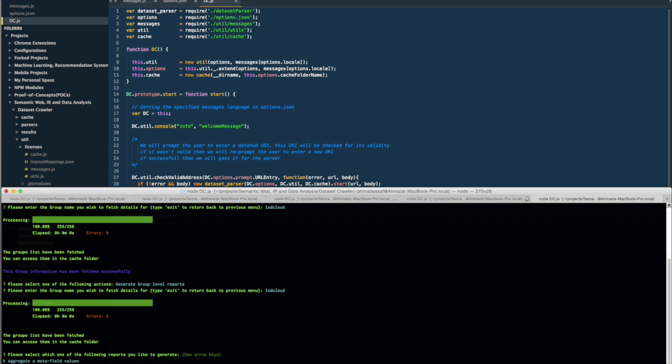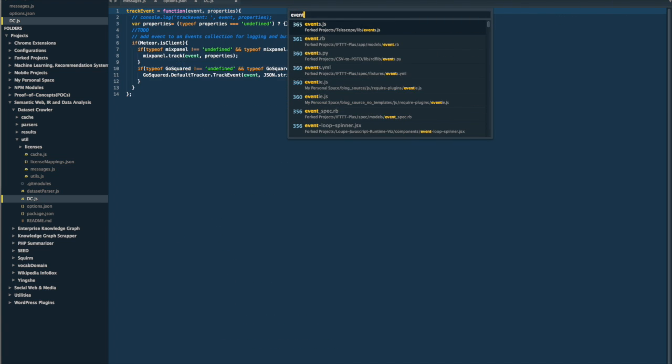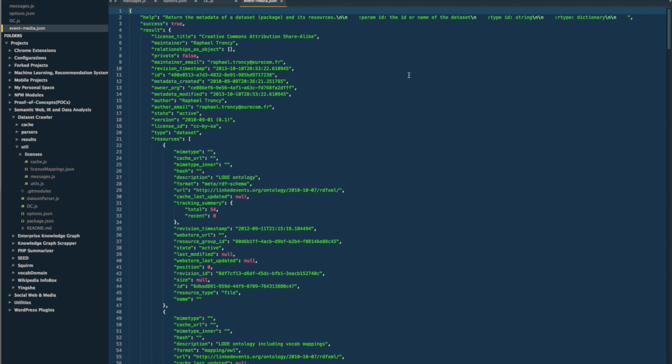And here I'm presented with three options. If I want to aggregate a certain key, or I want to aggregate a key and an object, or I want to check empty field values. So what is a meta field value? It's actually a part of a JSON file. I'll show you here. So let's try to open the event media.json. So license title, maintainer, relationship as an object. So these are the keys of the metadata.